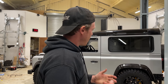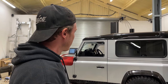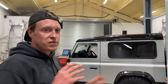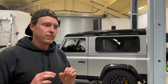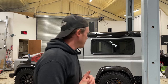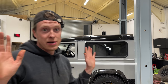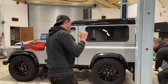So wherever you've parked up, people are going to know that this thing's been heavily modified, but we're doing something to the front, which I'm really excited to show you about, and the interior. And I'm not sure if some of you know what I'm talking about here, there's a very special Land Rover. And I won't say more than that, but we're going to make this one look very similar. And I think we can get it looking really, really nice. Dare I say nicer than what we're going to try and do. I'll let you be the judge.